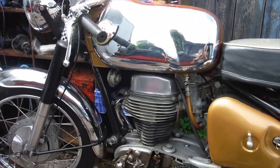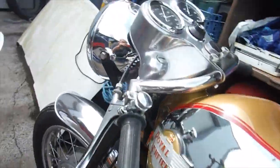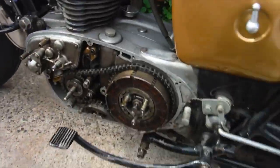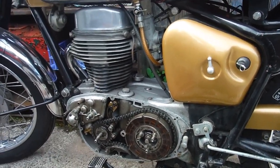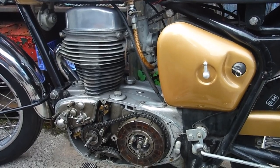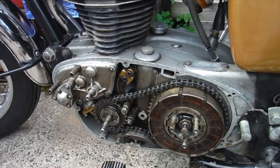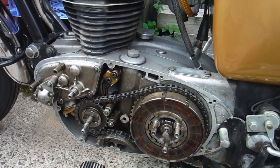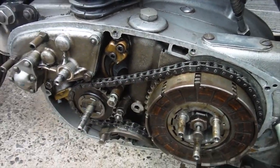This is a nice Royal Enfield Continental 250 that I've just started working on, and I haven't had it running yet. It's been brought here in need of recommissioning, and I've gone over a few basics and decided to drain the oil and get the primary chain case cover off, because I was told the owner wasn't happy with the gasket on that.